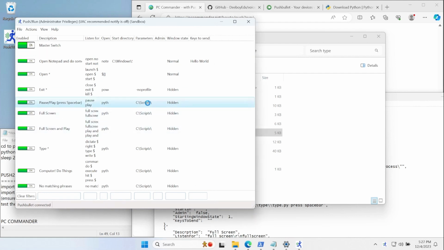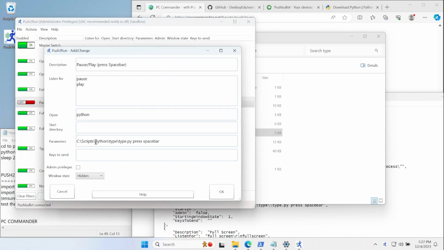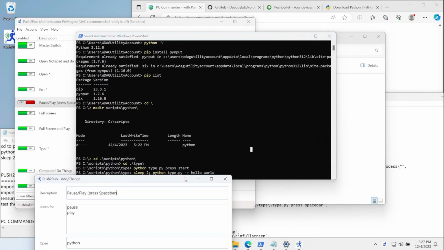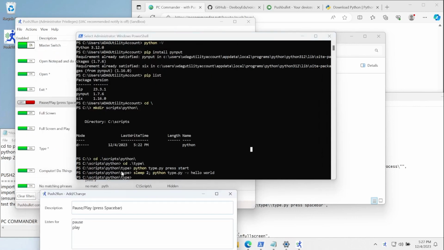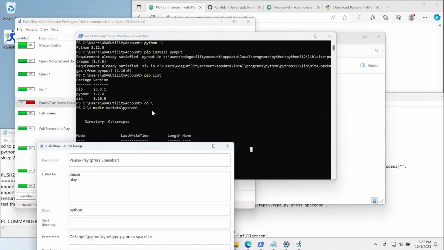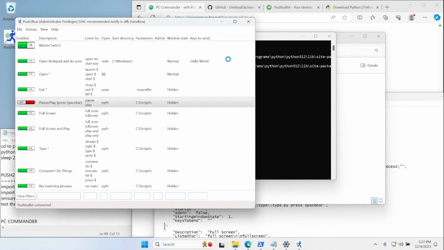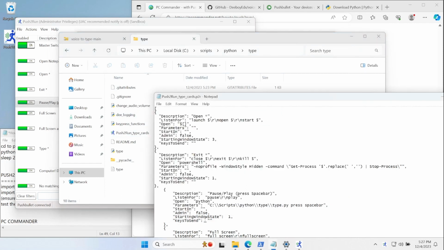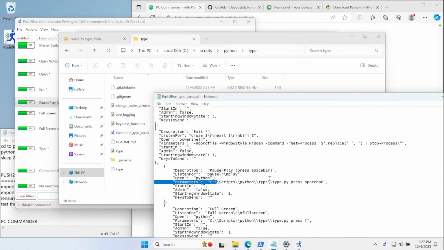All of these are using scripts, Python type, and it's in this folder. If you choose to put the type project files in a different path, then you'll need to edit this in a notepad file, any text editor, and change the path on each of these cards.